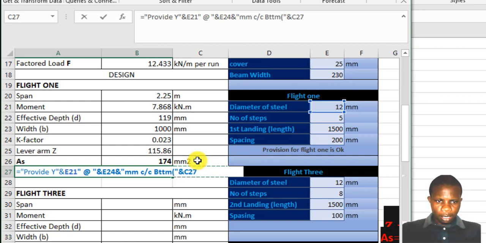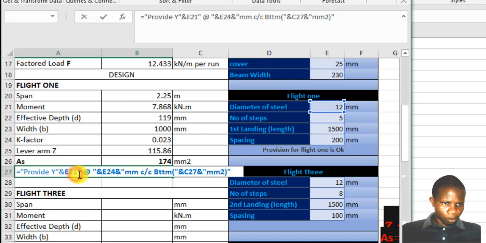And then we combine it again. Please, you can take your time and explain this. Combine it again and close the bracket. Okay, before we close the bracket, I will put what? That is millimeter square, and I will close the bracket and close it.